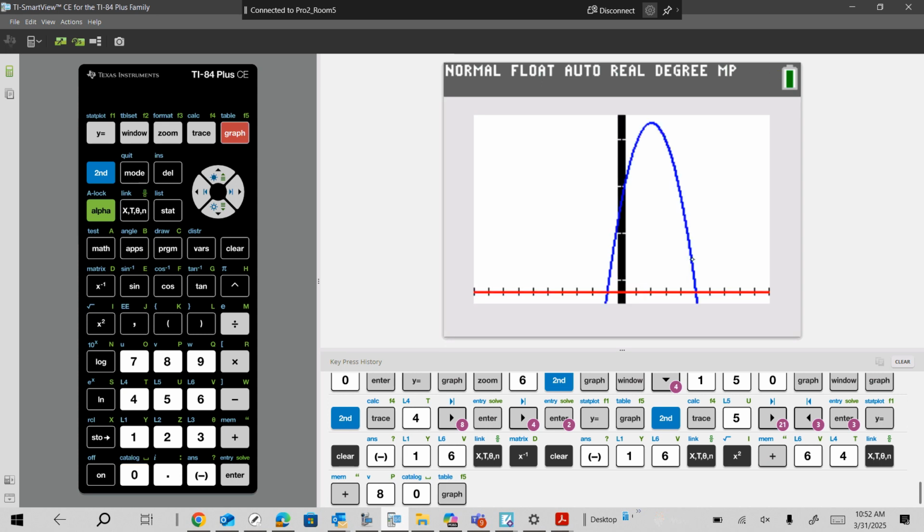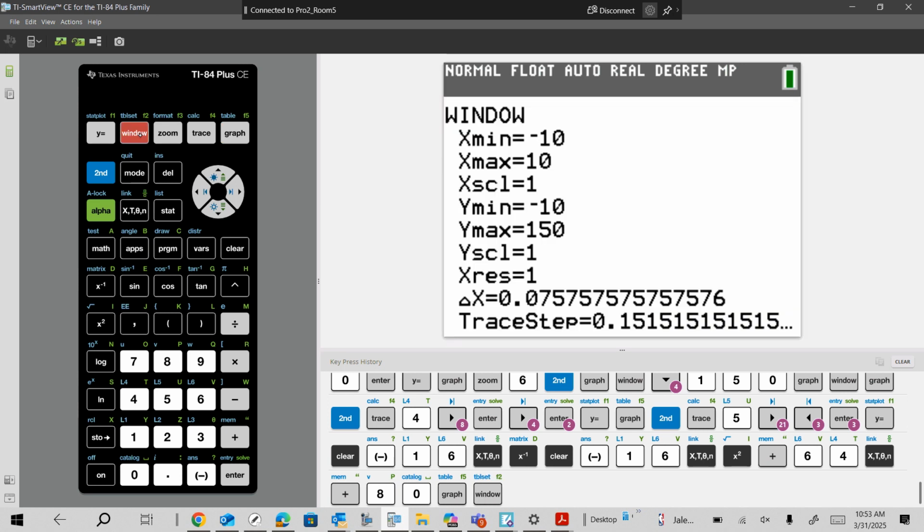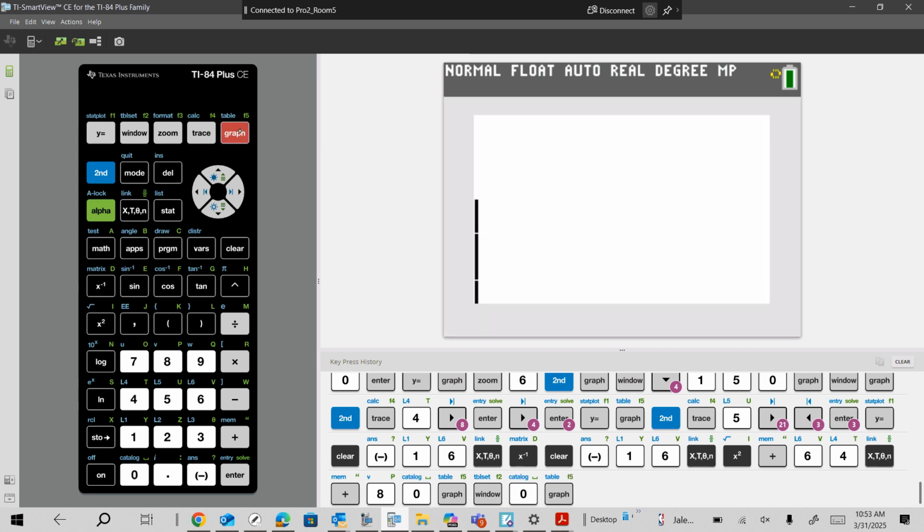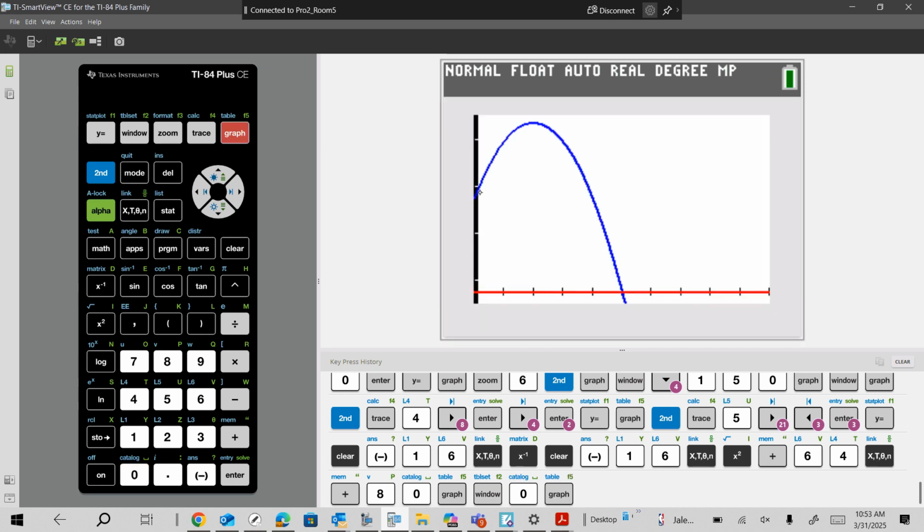Okay, our window still works. We can see it. But understand that over here to the left of the graph, that's going back in time. Our time needs to start from 0 on. So hit your window for me. Change our x minimum to 0, because it starts at 0 on, and this is our time, right? Hit graph, and now you can see that it's starting up here off the building, because this is off of an 80-foot tall building, right?